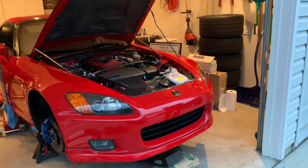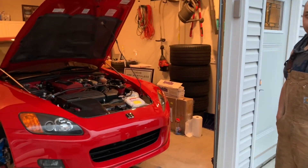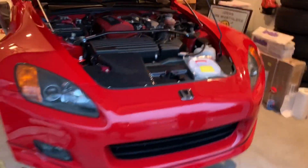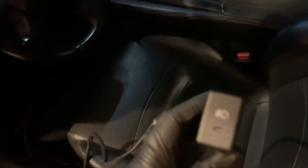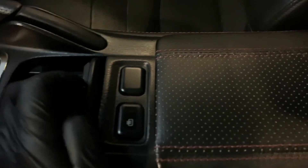What I'd like to do is modify one of the center console buttons to make a really clean install for the switch. Post up in the comment section if you know of a button that would work. Here's the fog light switch that came with the kit — it's a little bit too long. For the hard top we have the defrost button and there's a blank switch right here. I would love to modify that into a new fog light switch, so that's one thing we still have to figure out.